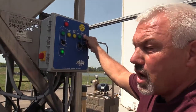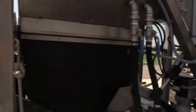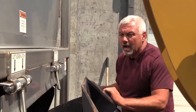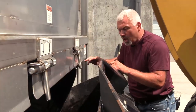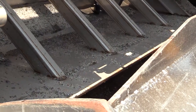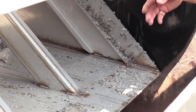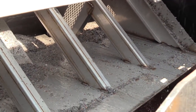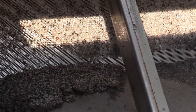Now we're going to raise the hopper up so we can pin the screen and then clean out inside the hopper. We'll put the pins in place to hold the screen up and then lower the hopper down so we can clean it out. If you get too much buildup in there, the floats can't come down and shut off like they need to for the pump. So if you've made like eight to ten thousand gallons and the pump doesn't shut off, it's because that float won't go down any farther — you need to stop and clean the system out.